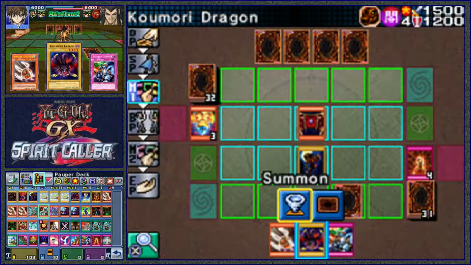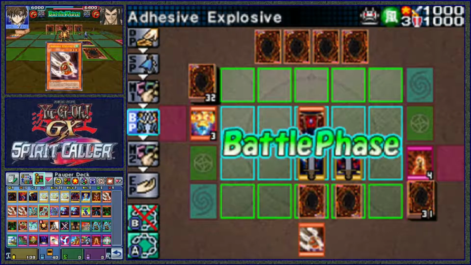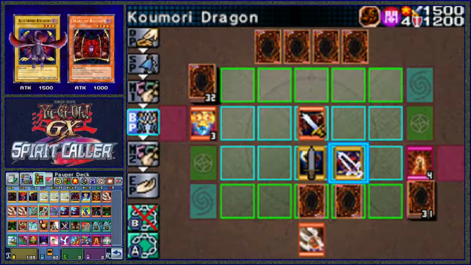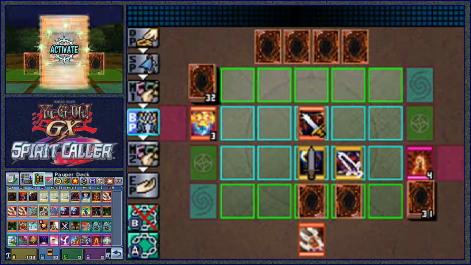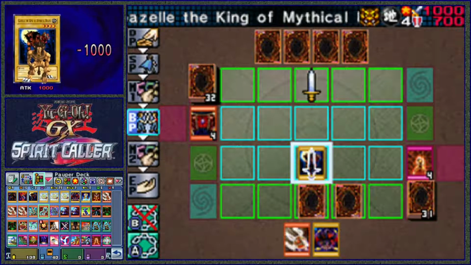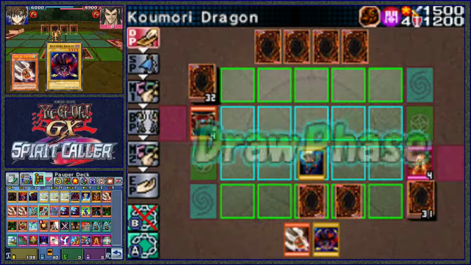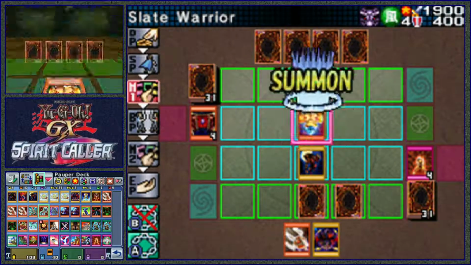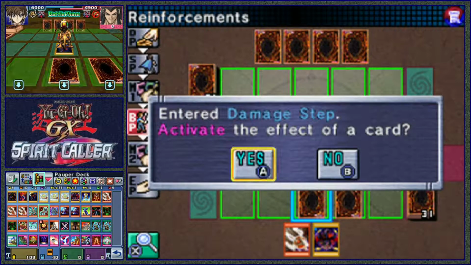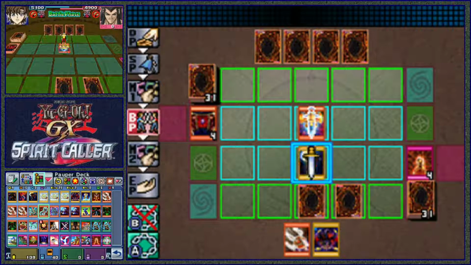Nope, definitely don't want to put Illusion Wall into defense. Oop, nope, we're attacking Kamori Dragon first. If they get to a low enough life points, then I just let him summon Raphael. That seems like a good plan. Hey, Slate Warrior, I've got nothing for you this time, I don't think. No. Might be adhesive explosive territory.